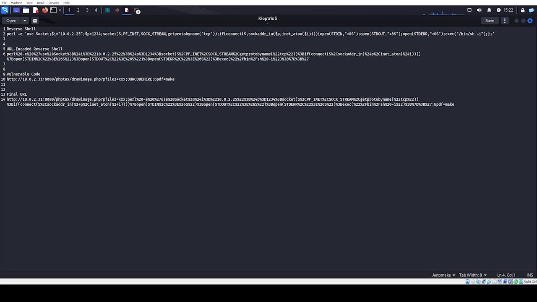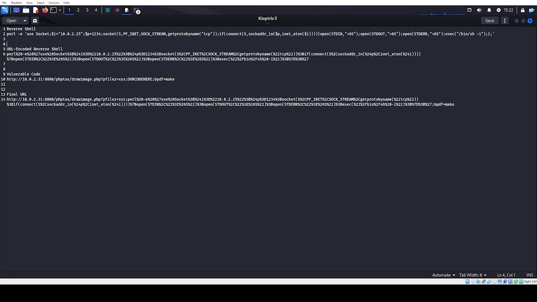Next, we need to encode this as a URL, which involves replacing spaces with plus signs and replacing special symbols, like the ampersand, with their percent encoded equivalents, such as %26. The easiest way to do this is to simply copy and paste your command into a website that does this for you, such as mayaweb.com.